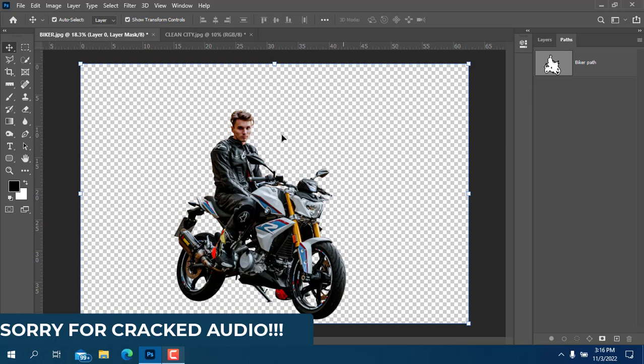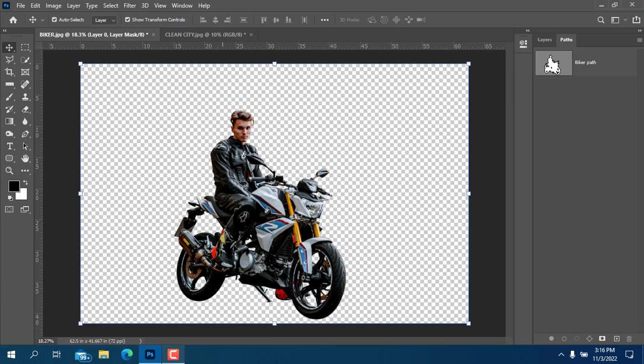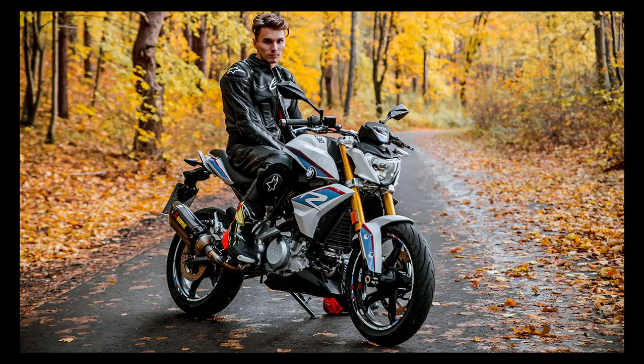It looks absolutely amazing and I'm happy with it. Although it was time consuming, it took some time to actually cut down all these little points right here, but you can bet with me the result is actually the best. Alright guys, after the mask was added, I had to move this image from this background to this background.